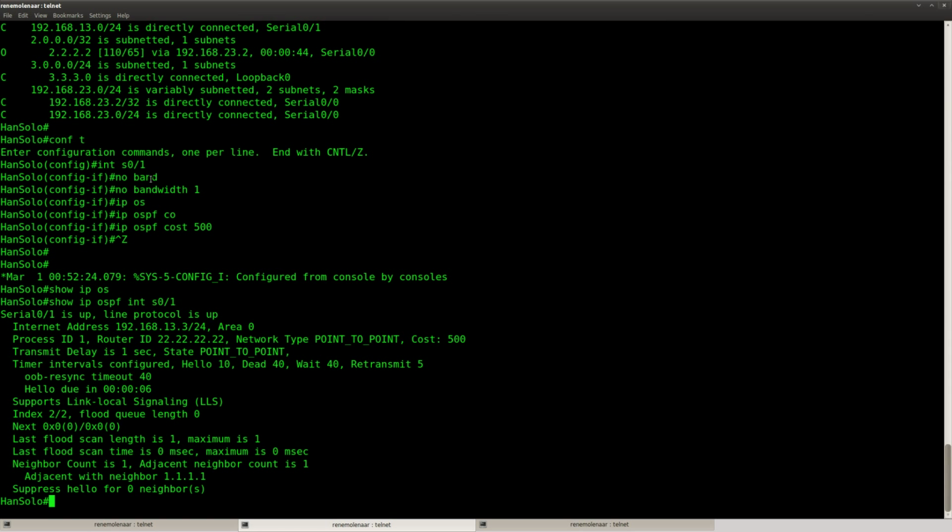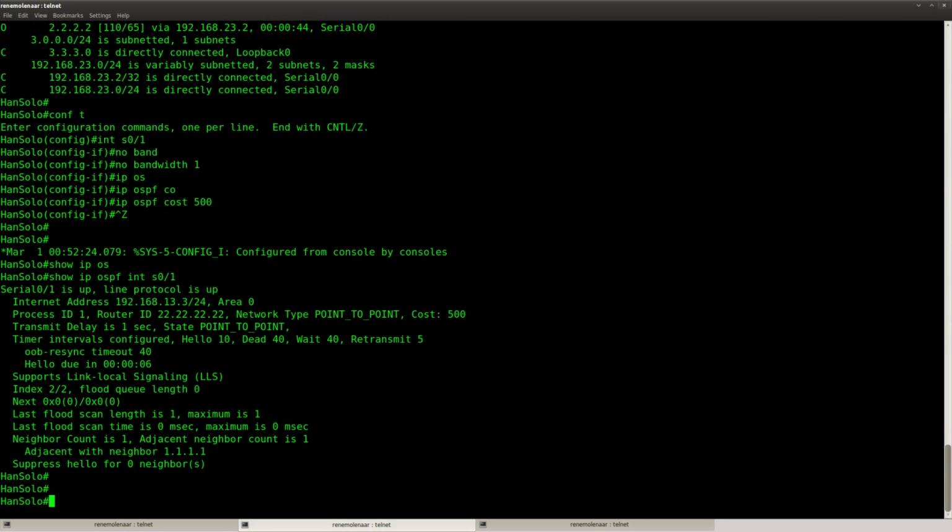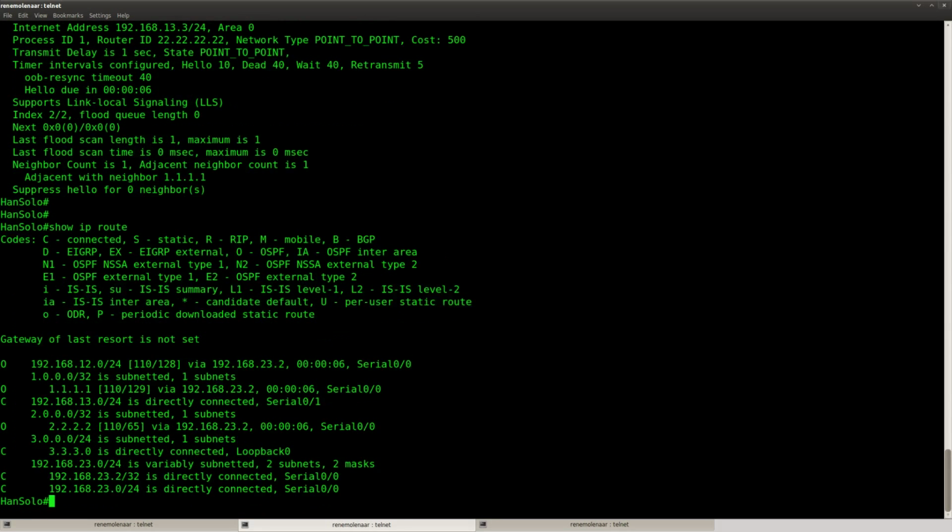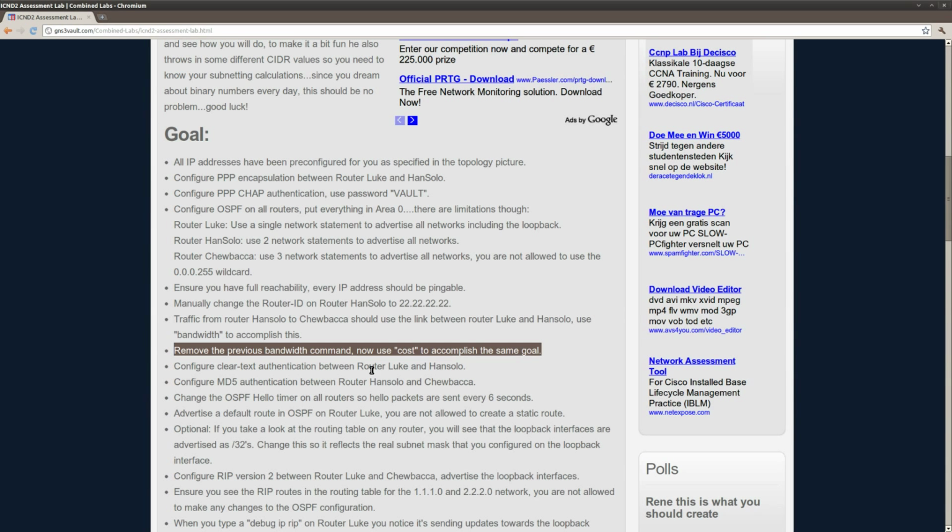You can see here, if I do a show IP interface, here you have the cost of 500. And you'll see here that it has a cost of still 129 by going through router Luke to get to Chewbacca. So using cost is another method.